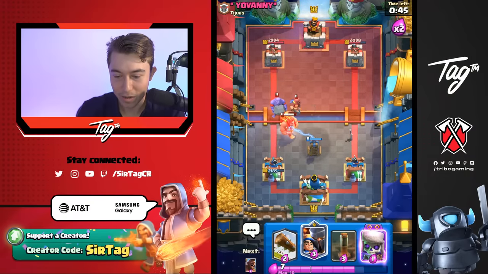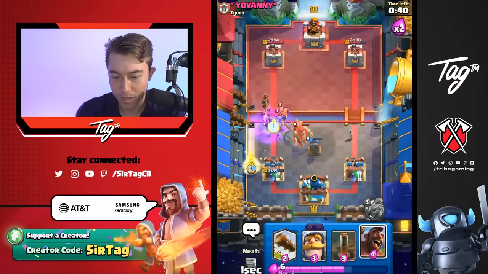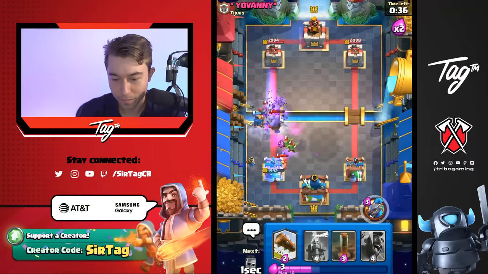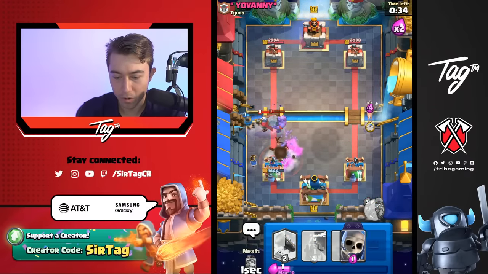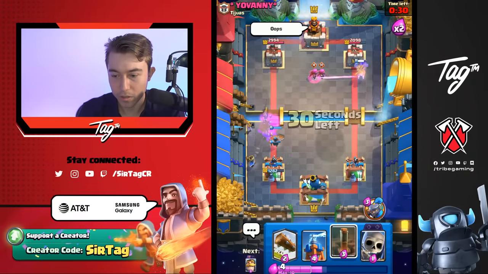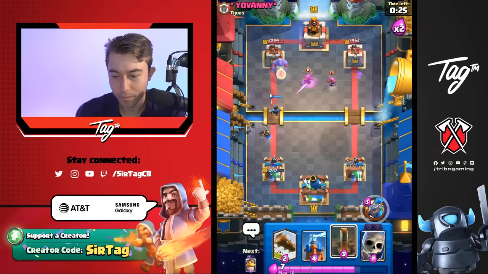All right, so we can do that. We can go in for skeletons on top of the bowler. Then we can do this, and then we can go for a knight. We know he's going to click his ability. It'll be fine for me. Could have gone in for a hog rider a little bit faster, but it is what it is. That should give us one shot on the tower. Maybe two if he messed it up. Oh, he did mess it up. Cool.